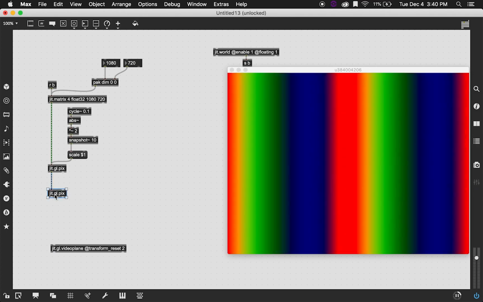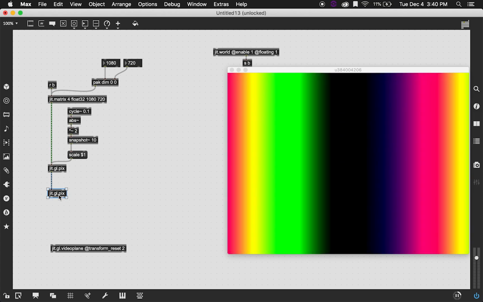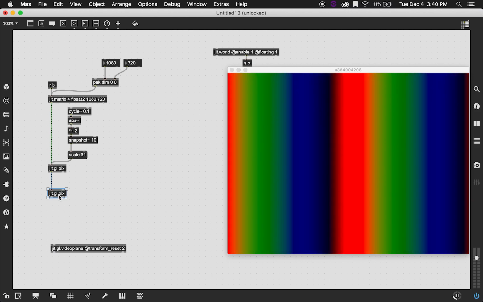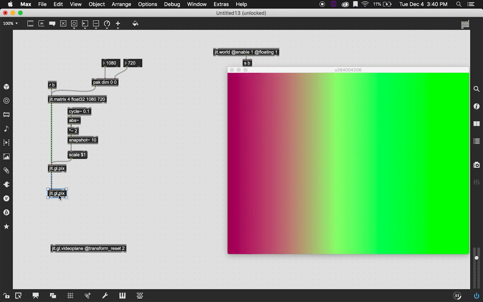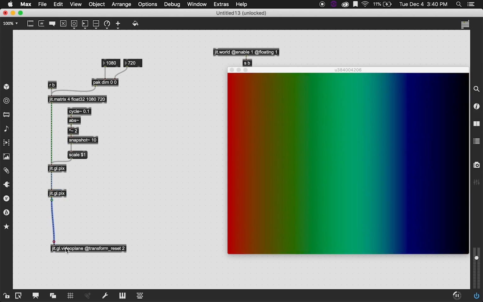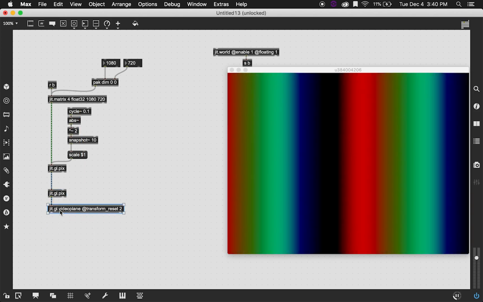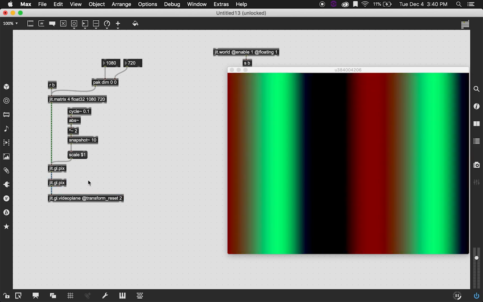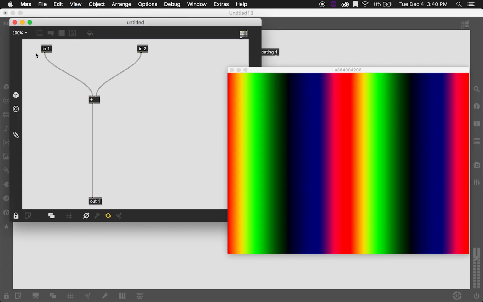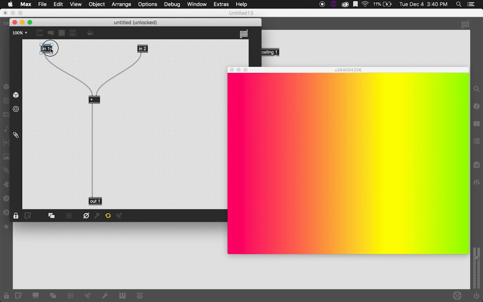I don't know how well this is being recorded. It looks quite smooth on my computer screen. I don't know if QuickTime is doing a good job of recording that. So hopefully you'd have a powerful enough computer to run all of these patches with a decent enough GPU. I'm just on a laptop, so maybe that's not the most powerful environment. But still, we can manipulate these textures in a variety of ways.